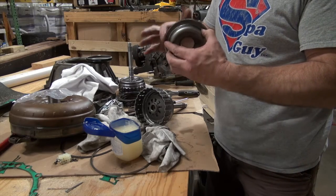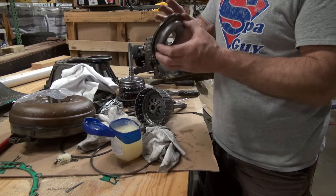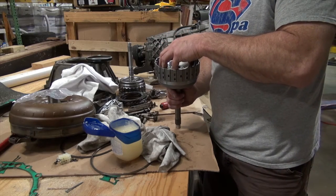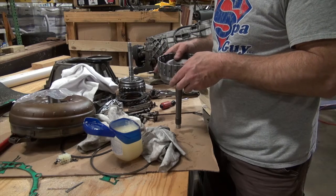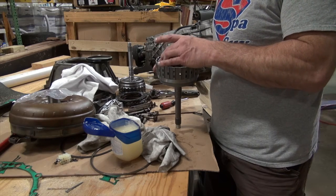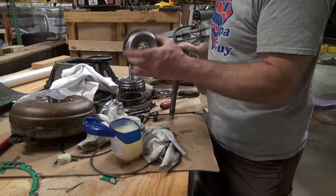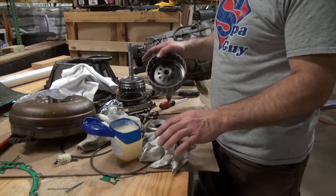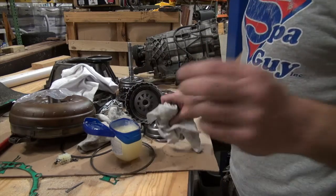And that's the thing about transmissions, is in order to get good at it, you have to build them all the time. In order to get fast at it, I should say. But you know what? It still is not right. This is supposed to be down before I put the snap ring on, so I'm gonna have to pull it back out. Come on, Billy, pull it together.